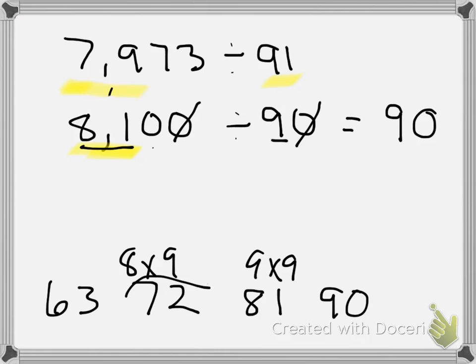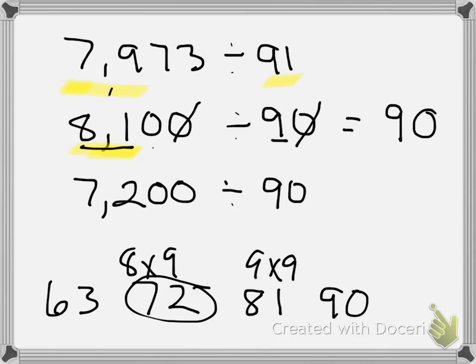So I'm going to look at this number right here, and I have 7,200 divided by 90. Notice I keep 90 the same. So 7,200 divided by 90, cross off a 0, cross off a 0. 72 divided by 9 is 8, and then I have my extra 0. It's 80. So my high estimate is 90, my low estimate is 80. The real answer is probably going to be in the 80s somewhere. I hope this helps.